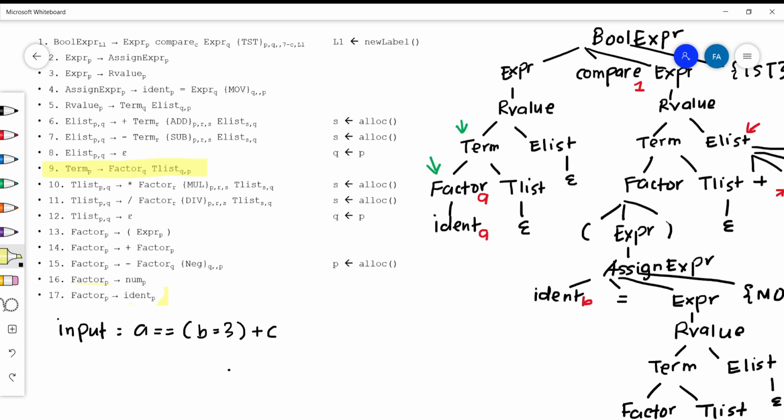Okay, so based on rule number 9, we already know the attribute of Q, which is A. And then we do not know the second attribute yet.